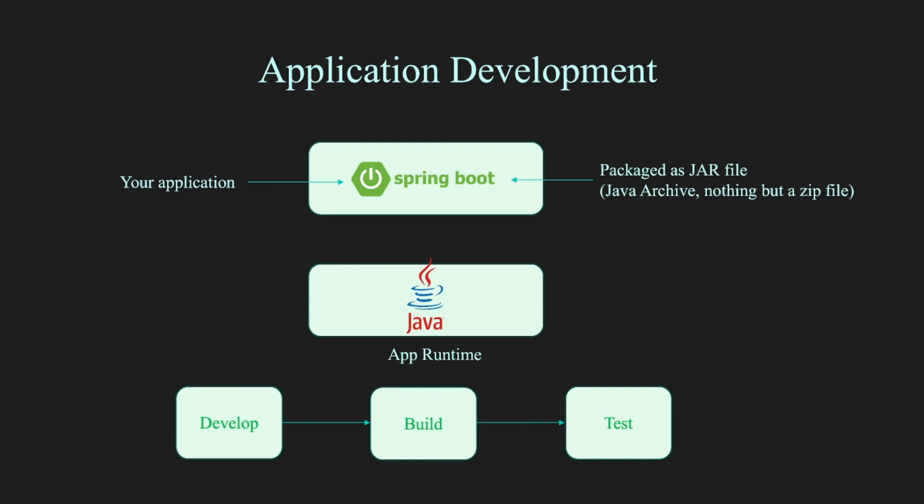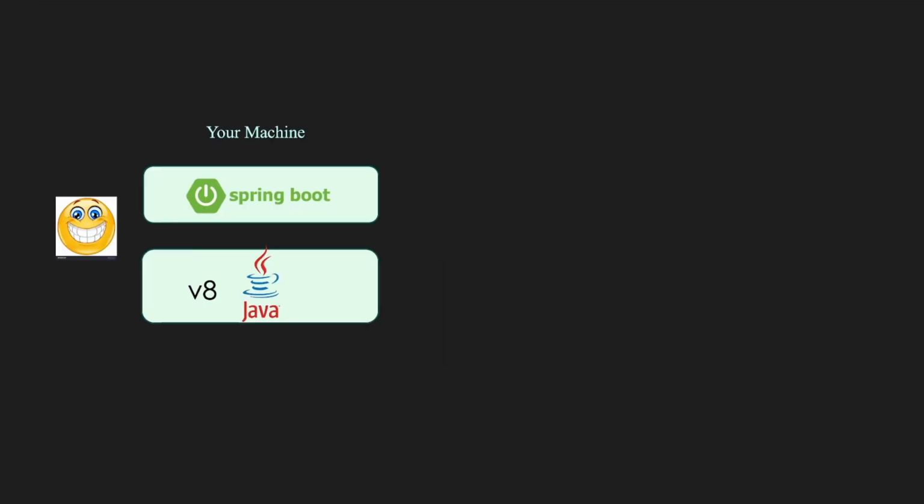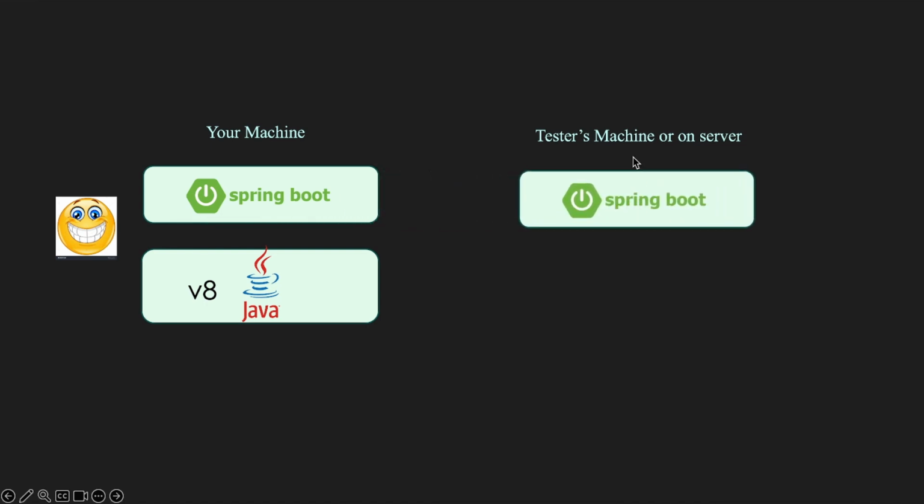Once all of the testing is done, then you will hand it over to your test team. So, to the test team, normally you will give your Java jar file. This jar file will be shared with your test team, and the test team will deploy it on some environment and start performing the testing. But the test team comes back and says that your application is not working. And you will very strongly argue that I have already verified and tested on my local machine and everything is working correctly. But the tester still insists that the application is not working.